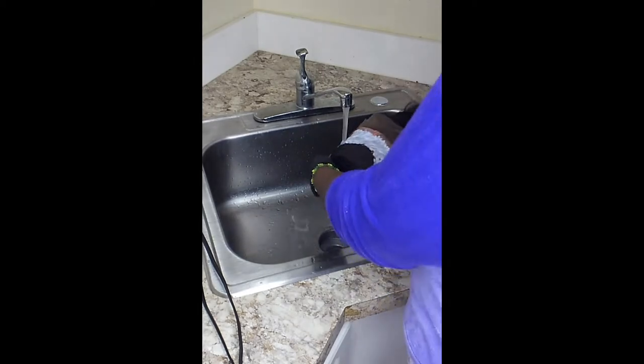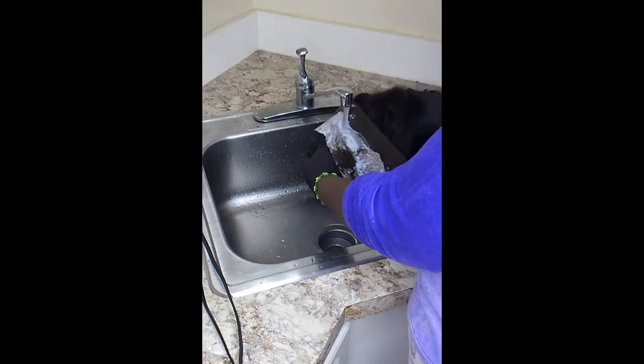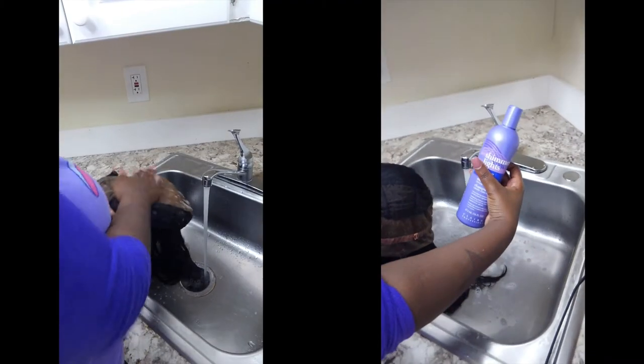Okay, now once your 20 minutes is up, you're going to take the lace and rinse the lightener off of it. You'll notice that I'm holding the lace at an angle so that the water doesn't push the lightener through the lace, but actually off of the lace and into the sink. Once I'm done rinsing all the lightener off, I'll take some neutralizing shampoo and wash the lace to make sure there's no more lightener residue in there.